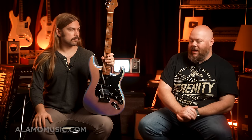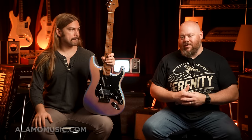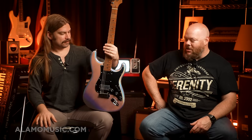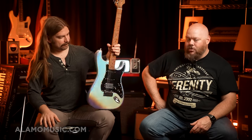So we have a very cool looking new Strat. This has been on our radar. We've been waiting for it to come in. And it's part of the 70th anniversary from Fender, celebrating 70 years of the Stratocaster, if you can believe it. I know they all look like they just came out in the 1950s, but there's been some changes. And this is the most modern interpretation of the Strat to date in this Ultra guise.